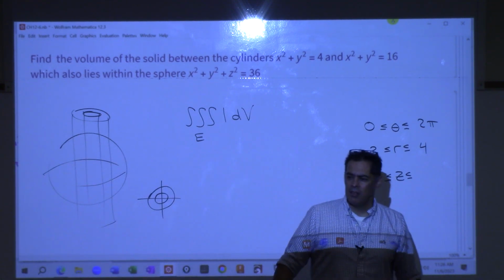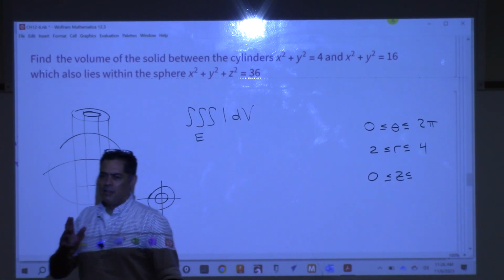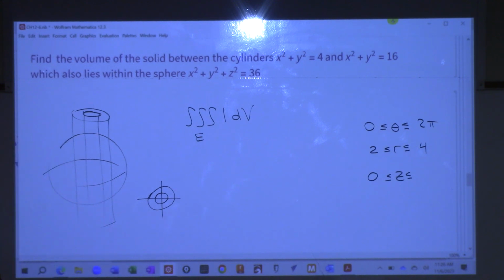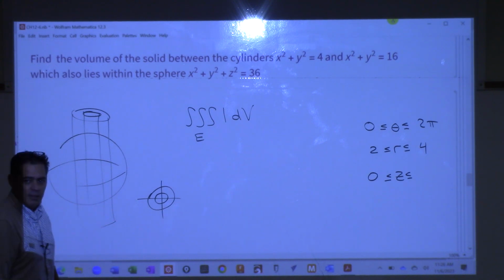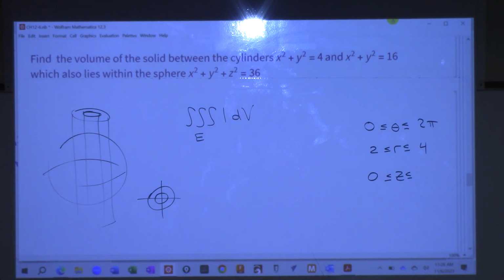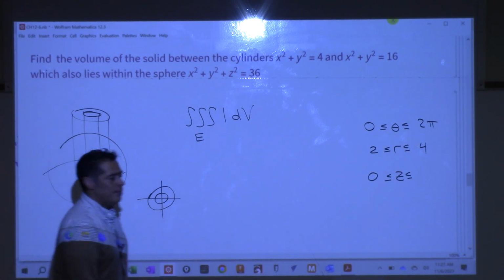Okay, I think I'm making my point. Whatever's in there is not what's up here, okay? Are we good? Okay, so anyone, what's controlling the top? The sphere. Solve it for z. There you go, and that'll be the top.